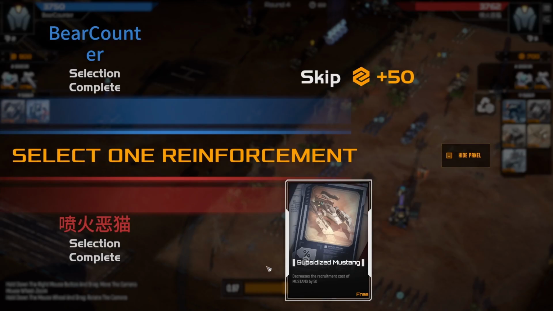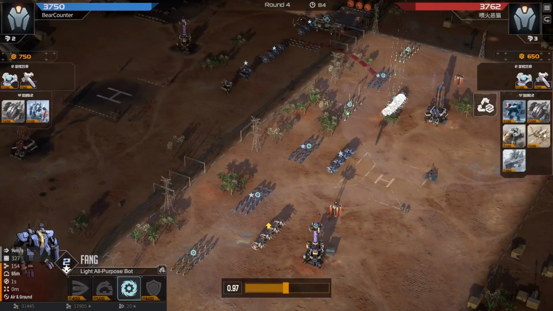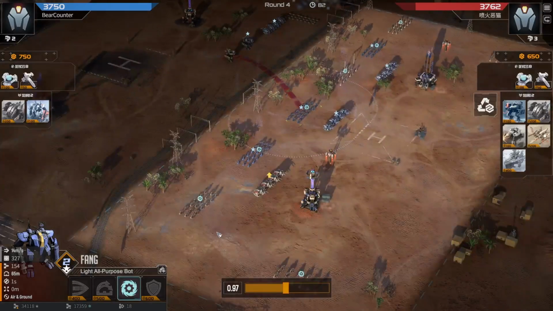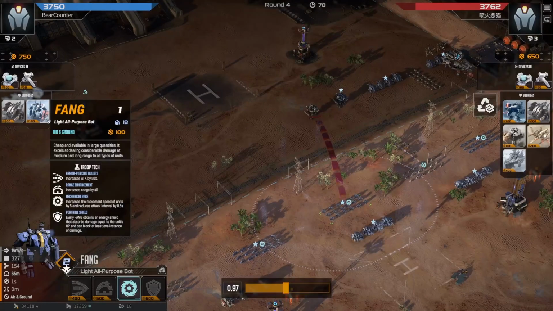Bear again skips. Man, I like Bear's plays. Just only Fang and Steel Balls. Constant skipping. That's quite a bit of fun. There's two units on the field.